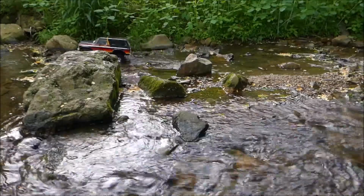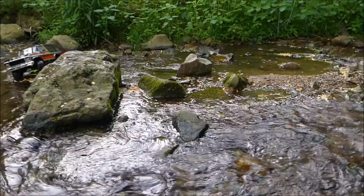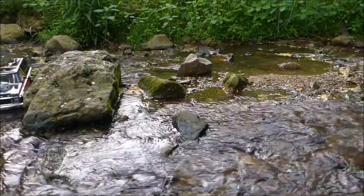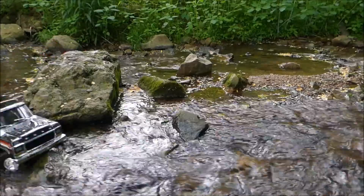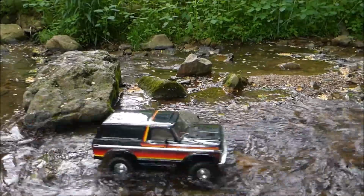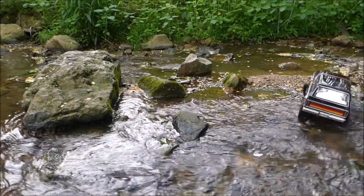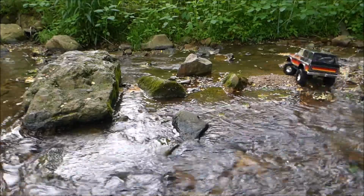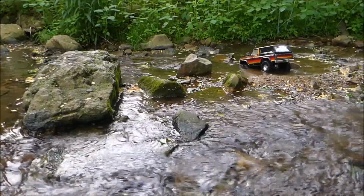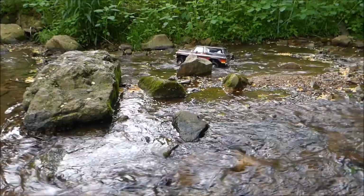So today I decided to take the TRX4 by Traxxas down to my local watering hole and get a little water under the tires. Just wanted to kind of go through what took place here today and give you my opinions on it after 2 weeks of owning it, and let you guys know what I think about the truck itself.